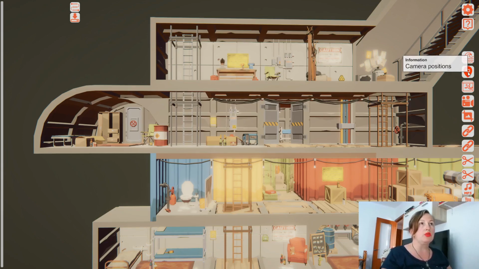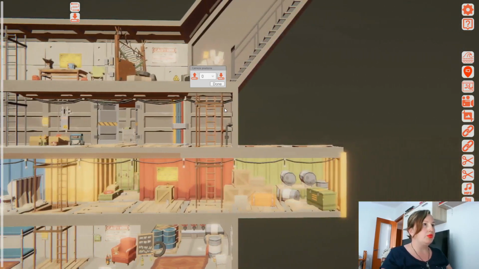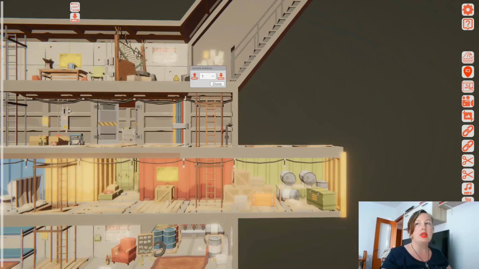Also there is the cool function which is called the camera position. While clicking this, as you can see here is the drop down menu. This function is used for very fast jumping between different positions. For example, right now I'm here, I'm clicking the button save, and this will be my 0 position. Now I will move a little bit to the right. I'm selecting from the drop down menu that this will be my first position, and I'm clicking the button save. And then when I need to move quickly from one position to another, I'm just doing this and the magic is happening.